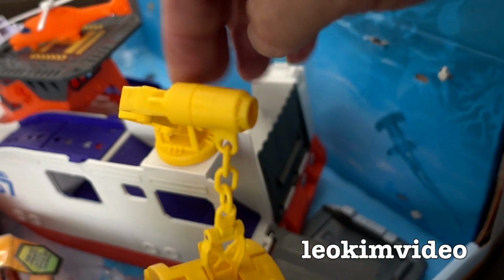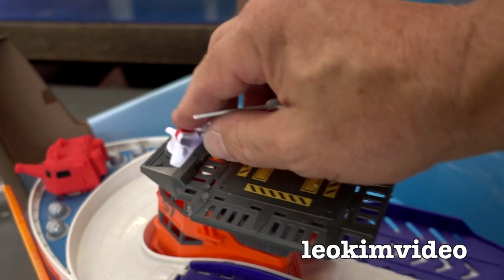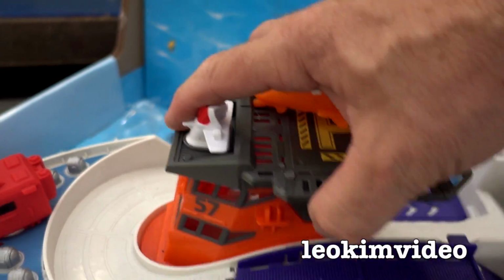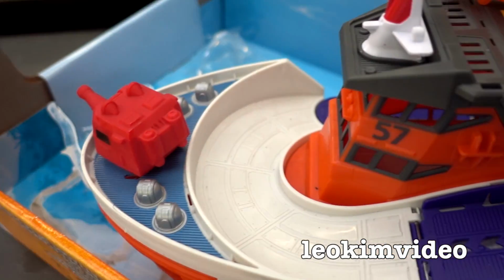Yeah, this boat's got a very cool crane here. The helicopter's very, very strange because it's a squirter. That part there is also softer, so I don't know, maybe that makes it safe. I've got no idea why. And there's a fun squirter on the front here. That's how to put out fires and things.